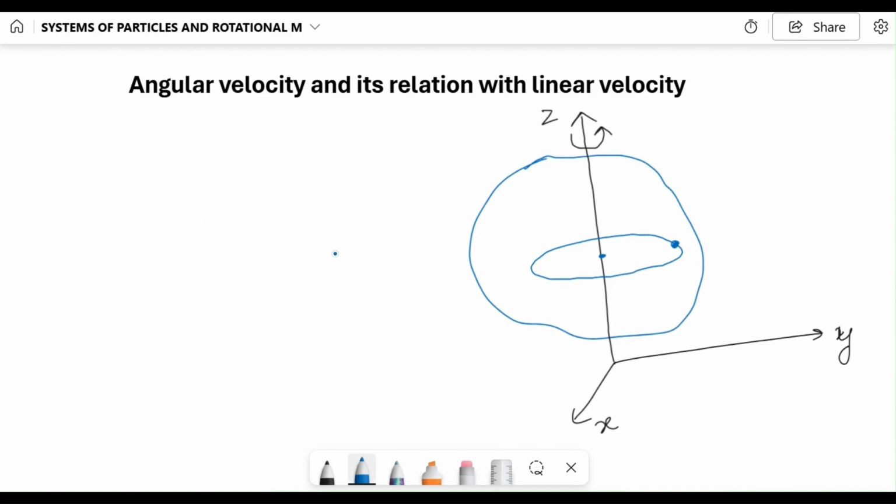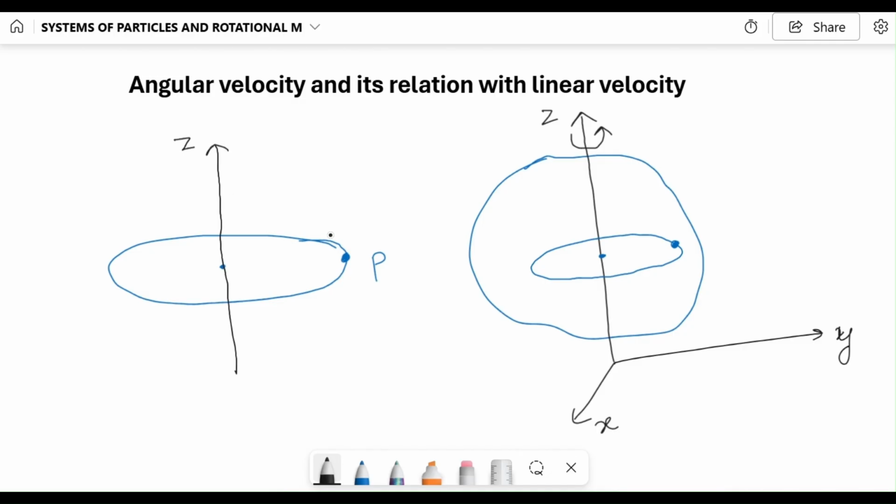And this is the circular path, and this is the particle, and this circular path is in the xy plane. Let's say the particle is denoted with P, and here we have the center, and this is the axis of rotation, and we are saying that this is a pure rotation. That is, this body is not translating anywhere. It is just being rotated about this axis only. So if it rotates in such a way that this particle is moving on a circular path this way, the rotation is like this.